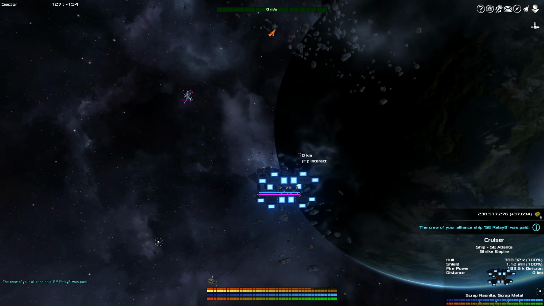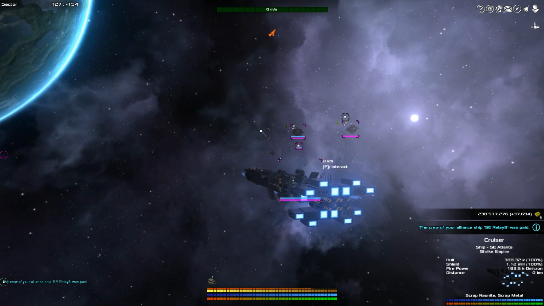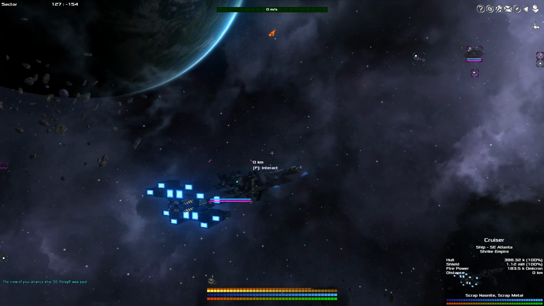Hey ladies and gents, we're back with some Avorion and we are talking simple factory chains. This one's about as simple as you're going to get. This is going to be moving material from one station to another station in a sector. There's two ways to do this.